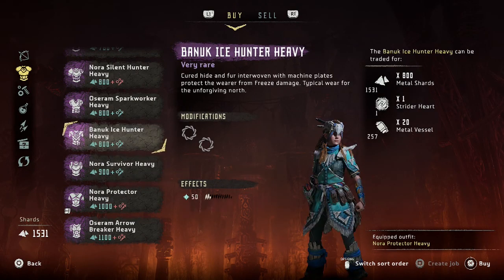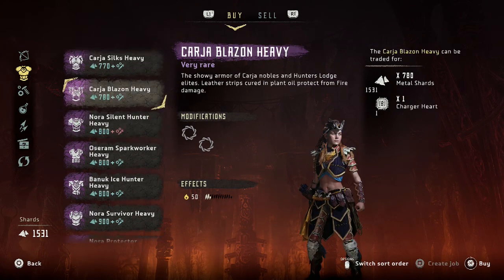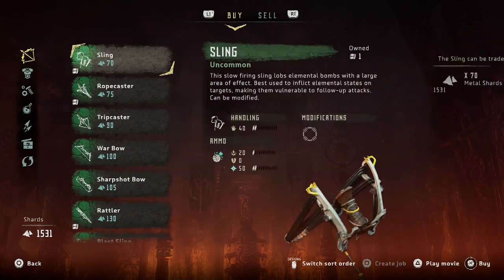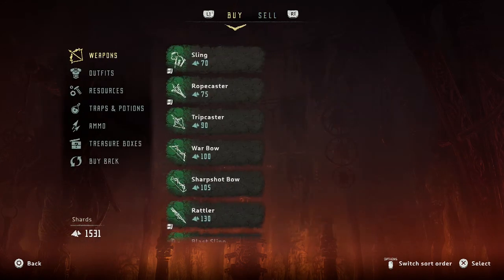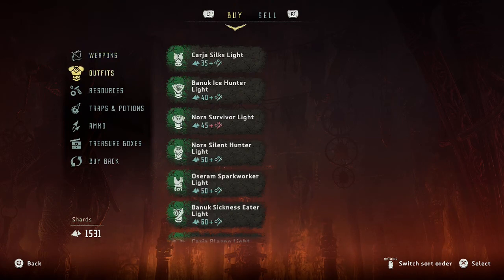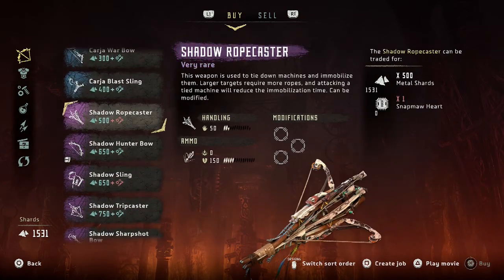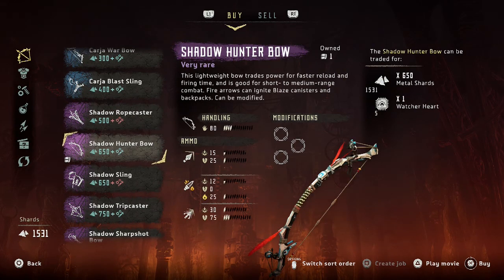Equip. I also actually do want this one, which requires a Bellowback Heart, which was one of the more expensive ones. Okay, maybe I should actually... Hang on, what did I need for the... Shadow... a Snapmaw Heart? It's 500.